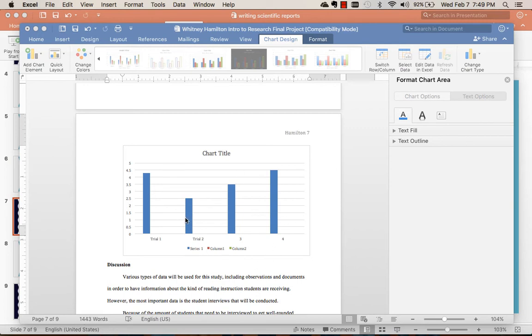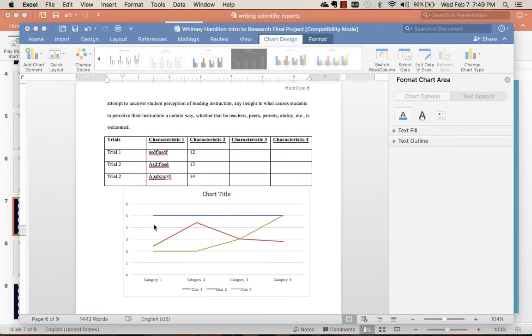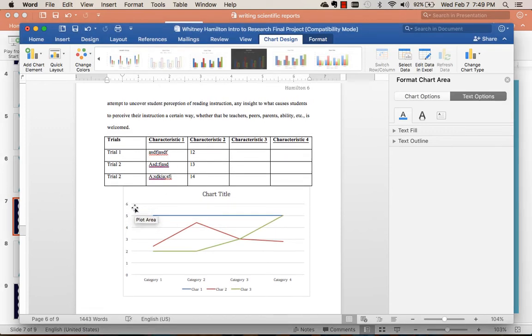That's how you would make just a basic chart instead of that bar chart, rather than that cluster chart. Okay, so if this is something you're not used to doing, and obviously I'm not super used to doing it either, you kind of have to play with it a little bit.